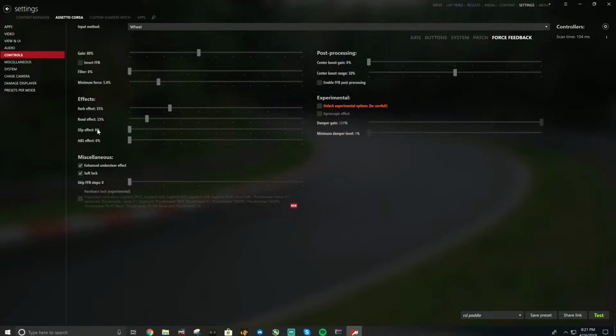For slip effect, I have this at 0. Slip effect essentially just makes your wheel vibrate when you're spinning your tires, which I don't find useful at all. Same thing with ABS. It feels like ABS in a real car, which is pretty useless. I do like enhanced understeer effect, and soft lock is really great.